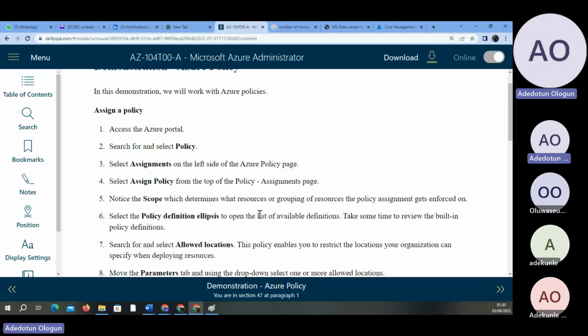Select assign policy from the top of the policy assignment page. Assignment, assign policy. Notice the scope that determines which resources or group of resources the policy is applied to.